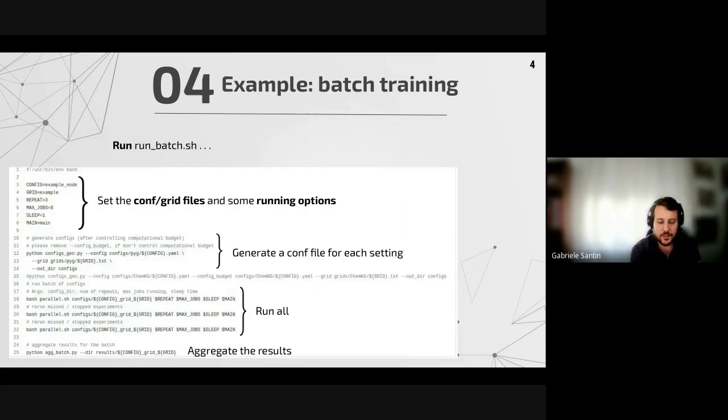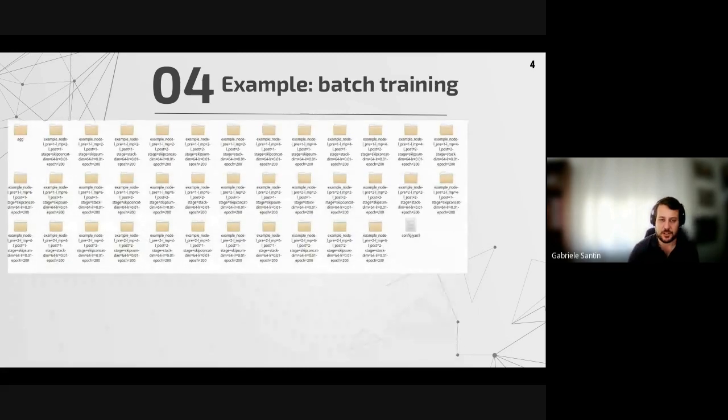And let's see these results. In this case, we ran a lot of experiments. This is the screenshot of the folder that is obtained at the end of the run. Once again, I'm not running it now because it takes quite some time, but I did it yesterday, and in a reasonable time, you get all the results. And what happens is that first, for every possible configuration file, you get a single folder, which represents a single experiment, which is exactly what we have seen before for a single experiment.